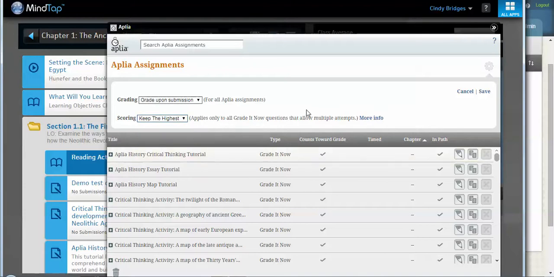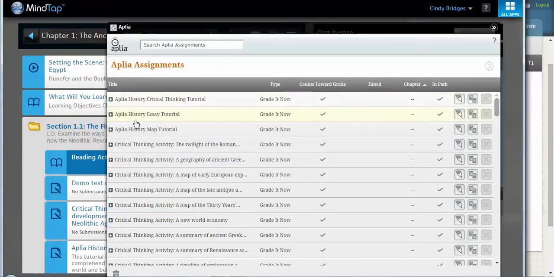The reason is if your students get all the questions right on the first attempt, the system as default will make them do the other 3 and it will grade their results based on the average of the 3. However, I typically find that if the students have gotten them all right on the first time, they've proven mastery and they can move on and the system will just keep the highest grade. Okay? I find that students appreciate that a little bit more as well. Okay. Now you can grade upon submission or on due date as well. We're going to save.